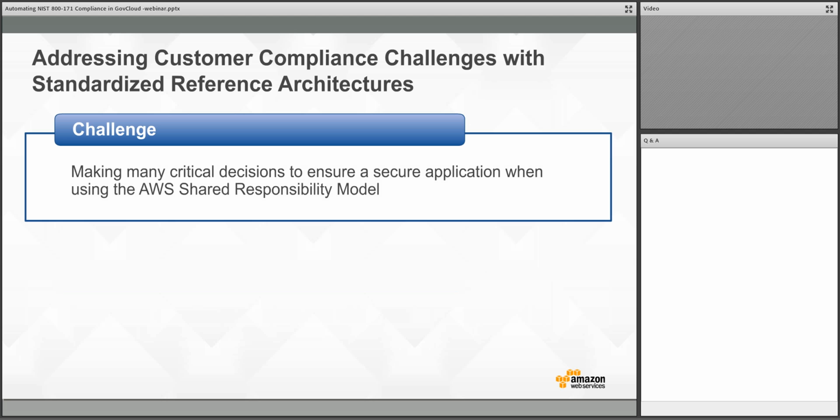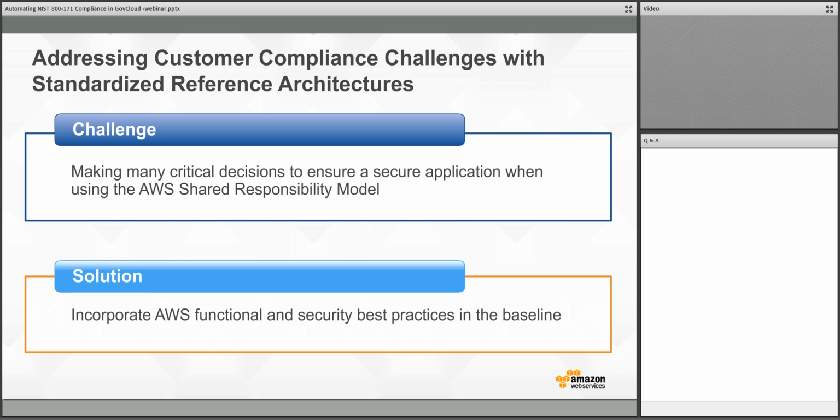So standardized reference architectures, another really big challenge they help out with a lot of organizations is there's a lot of decisions you can make when moving into the cloud. AWS has lots of different services and many different configurations you can do. But by creating these reference architectures, these standardized templates within an organization, you can cut down the amount of decisions that workload owners need to make in order for them to help moving into the cloud.